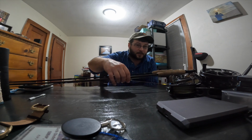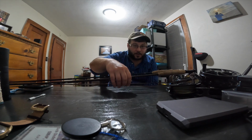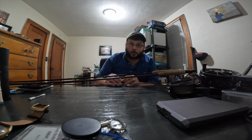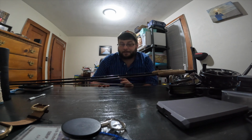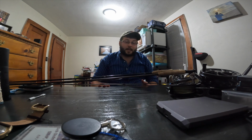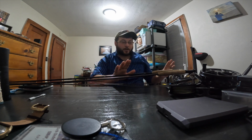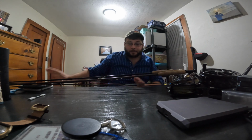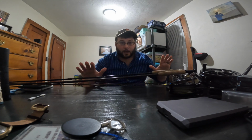You see that this rod is very specific for Euronymphing, so I purchased a Euronymphing rod because I wanted to Euronymph. And this rod right here is specific because it is a good all-around rod. I can throw small streamers, I can throw dries, I can do a bunch of stuff with it. I can throw a New Zealand rig with it. And it's great tip protection. And I use them a whole lot. So I'm targeting anywhere between 8 to 10 inch bar mark rainbows to 30 inch browns on these rods, and I use them a whole lot.